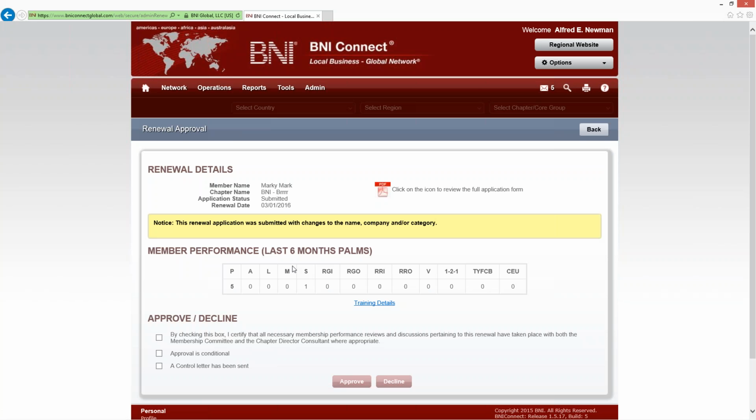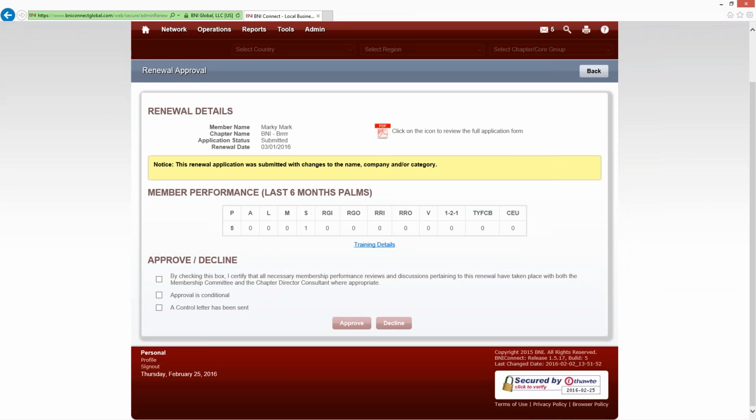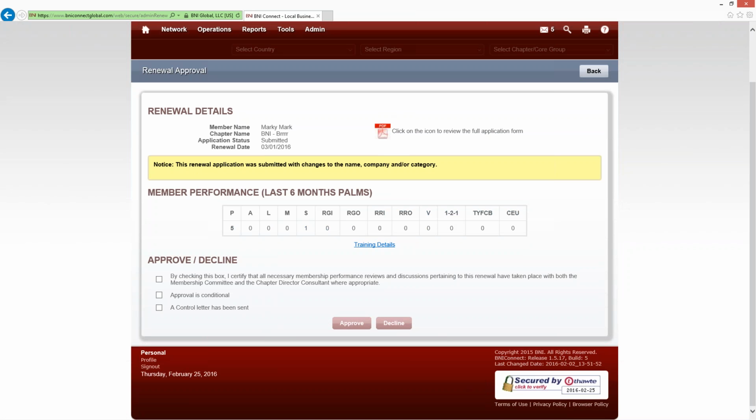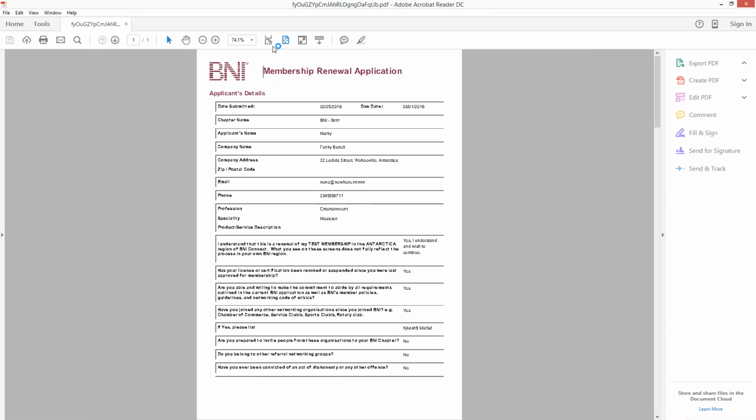If I click this link, you'll notice that this page is very similar to the pre-approval page. The differences are that we have an option to decline as well, but we still can review the person's performance. We can go view their training details. The other difference is that there is also a PDF file that has the full application. So I can always go in and review that person's full application here.